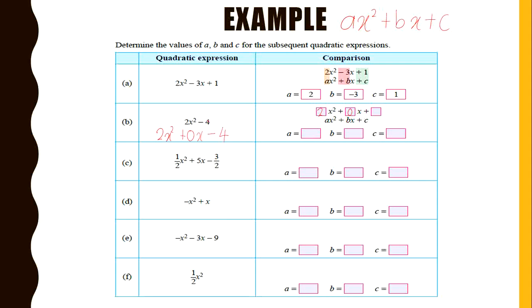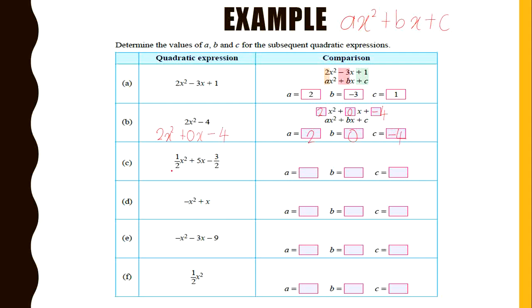And c pula, apa yang duduk dengan c? Okay, kita nak letak kat sini, negative or positive. Dia punya general equation is positive. So, kalau kat sini negative, kita kena bawa lah dia punya negative datang sini. Jangan ambil 4 saja. Sebab dia punya general equation is positive. So, positive, negatif akan jadi negatif balik. So, inilah a equals to 2, b 0, c negative 4.